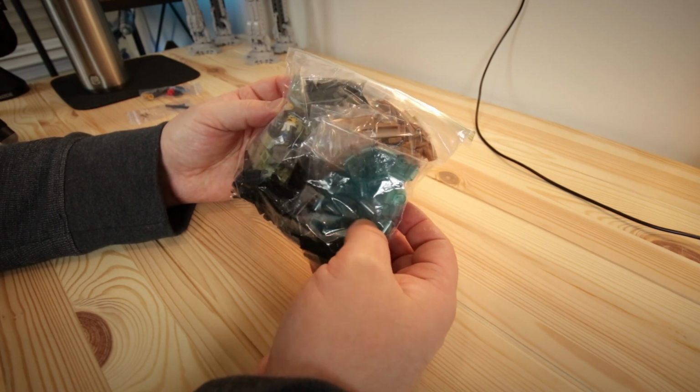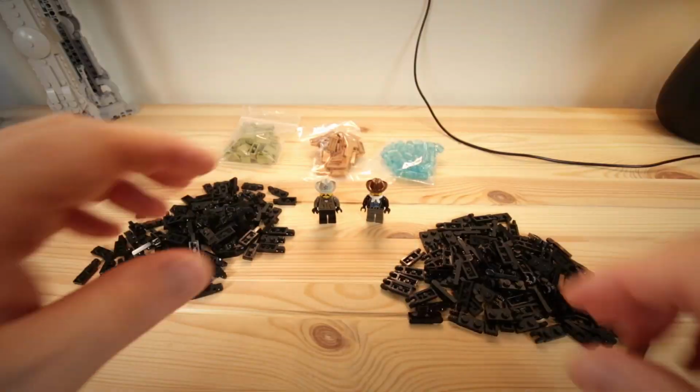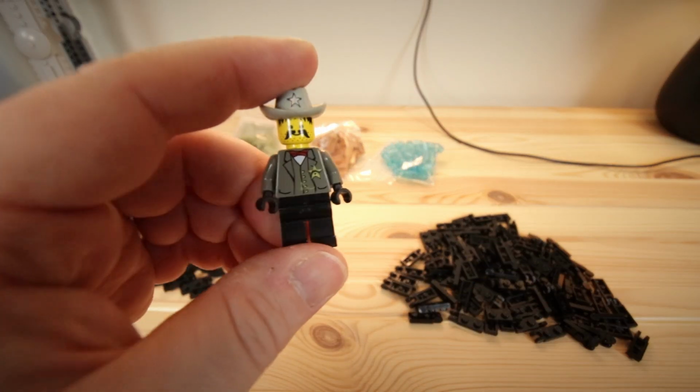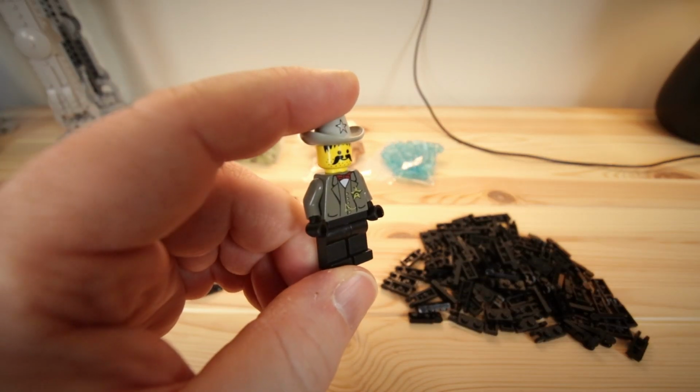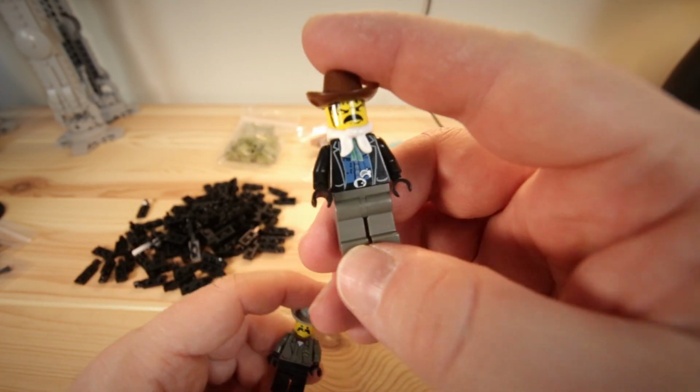All right. Yeah, shouldn't be too bad. I got a couple minifigures in there, Western I can see. Alright guys, so I have a couple Western minifigures here. We got the Sheriff, and then I also have the Bandit.